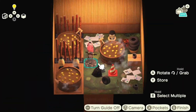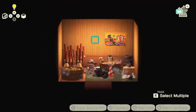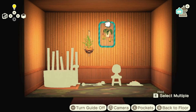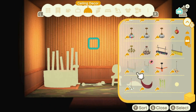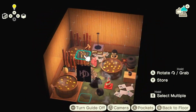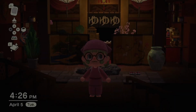It is rather weird to have so much rubbish, but I'm loving it. You just got to be happy with what you do, and that's fine. Here's me struggling, and I just don't find a thing that works for me, but you'll see a little bit later on what I end up with. Of course, another thought is the hanging stuff, and I'd really like to do that hanging to show that it's an onsen, but it just didn't fit. So in the end, this is the end piece. Let's have a look.